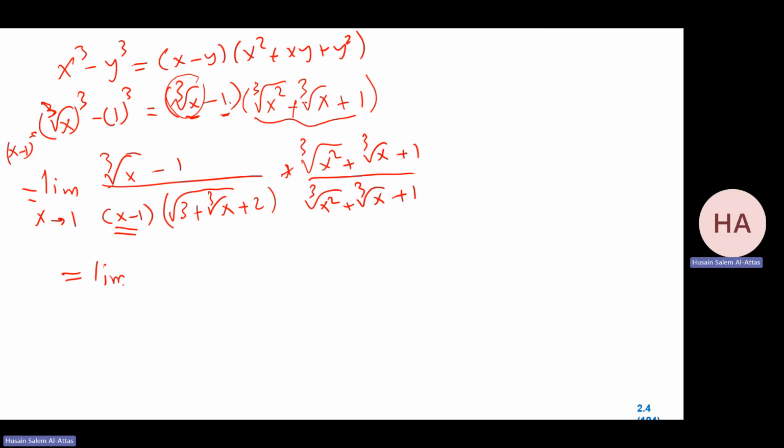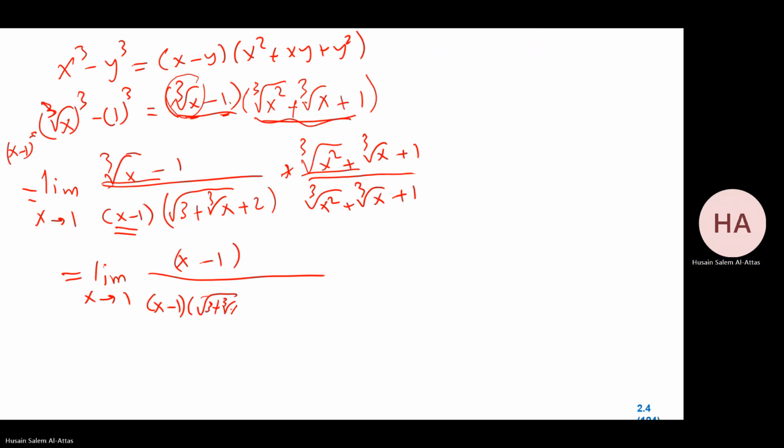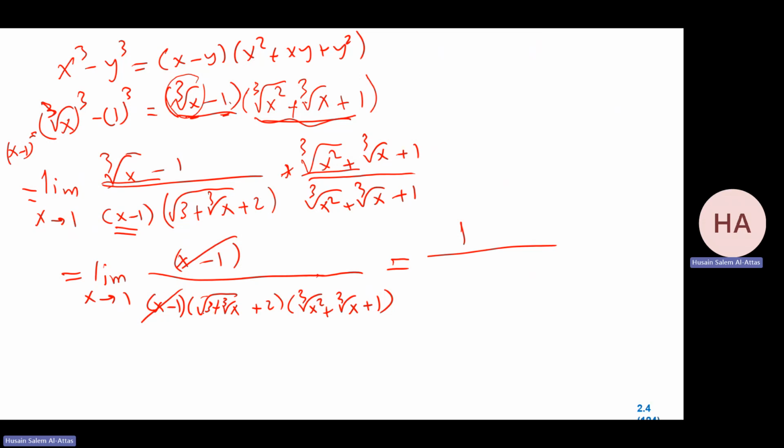And that gives me what? The numerator, this times this, this times this, it will be x minus 1. The rest is just calculation. The idea, I need to learn how to rationalize a cubic root. This is cancelled. Substitute at x equal 1. It will be 1 over 3 plus 1, 4, and the square root 2 plus 2, which is 4, times 1 plus 1 plus 1, which is 3. So the answer is 1 over 2. That's number 7.